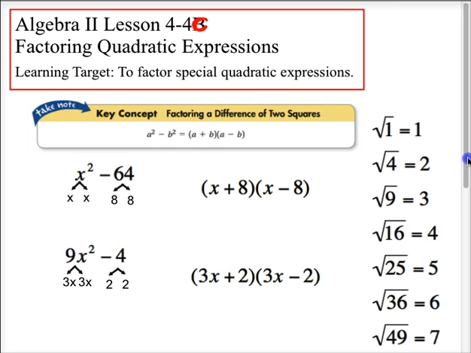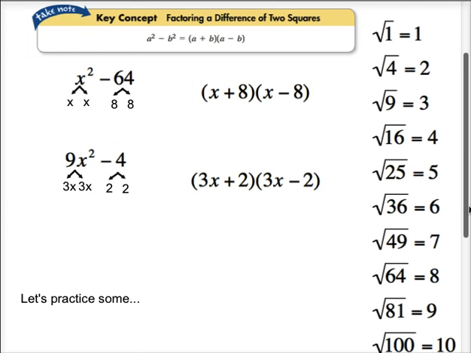So, looking at this, we're going to deal with special cases of factoring. Now, the first special case is, again, something you saw way back in Expo, something you're really, really good at when you first learn it, because it's super simple. However, it's really easy to forget about the setup. So you need to remember what the setup is. Now, what the setup is, when you only have two terms, they're subtracting, and they're both perfect squares. Those are the three conditions to this whole difference of squares case.